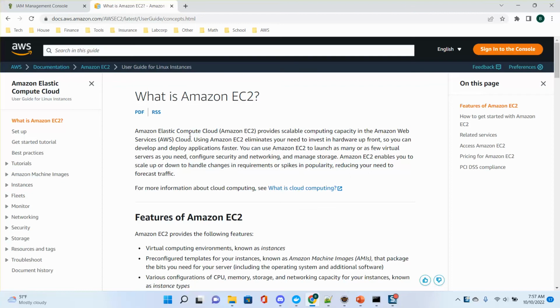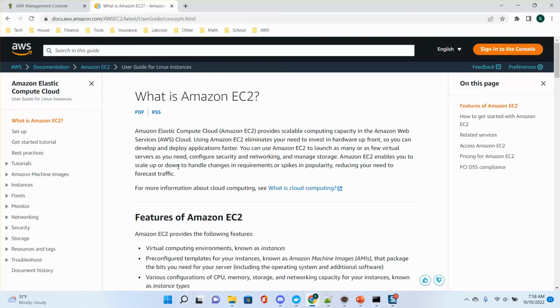Elastic Compute Cloud, also called EC2, provides scalable computing capacity in Amazon Web Services. So the keyword is scalable. Scalable means scale up or scale down. You can read the description, and I will explain a little bit about scale up and scale down, and later on we will have examples to show what scale up and scale down mean.